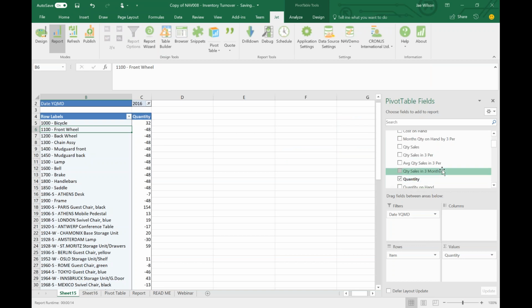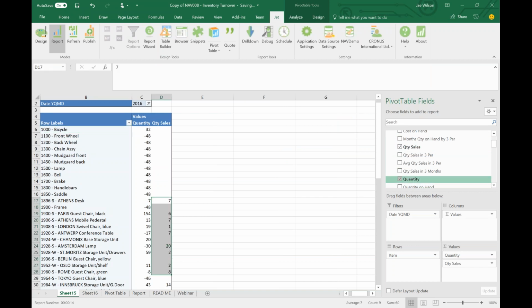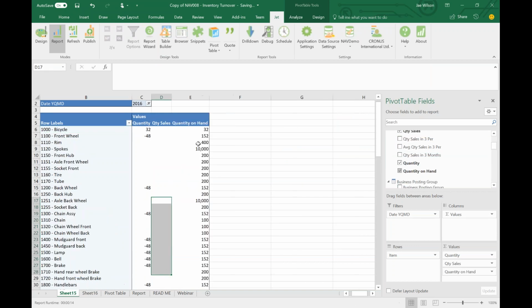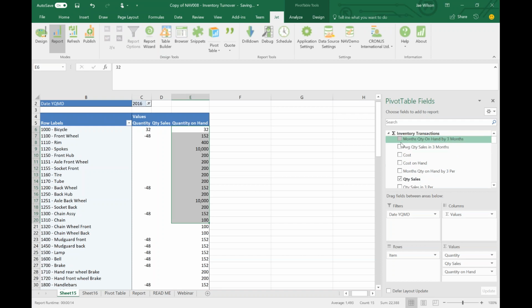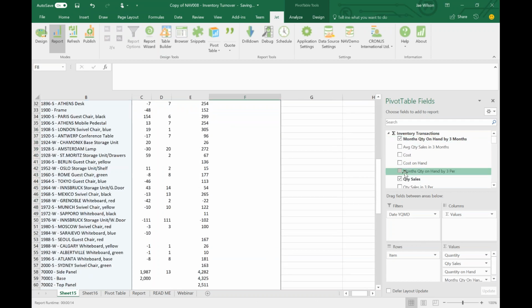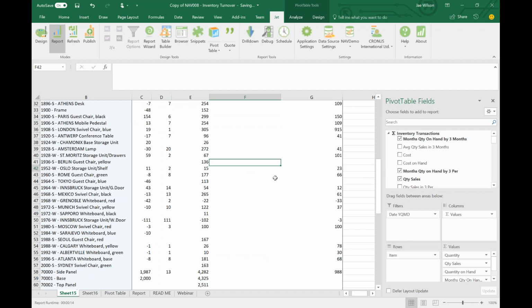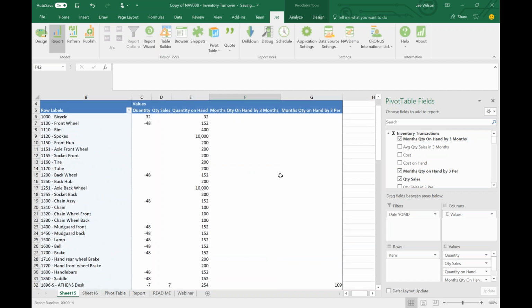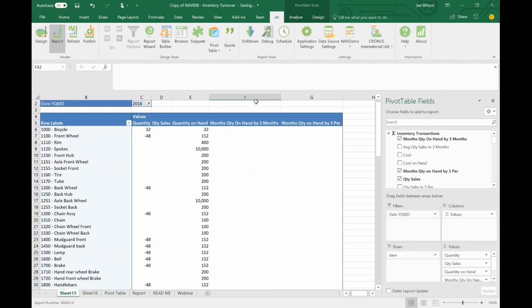Okay, so we're showing quantity. Here's my sales quantity. Let's show quantity on hand. Very nice, right? One of the things I really like about pivot tables is they just work always and forever. We can show the month's inventory on hand. Okay. Now this is interesting.